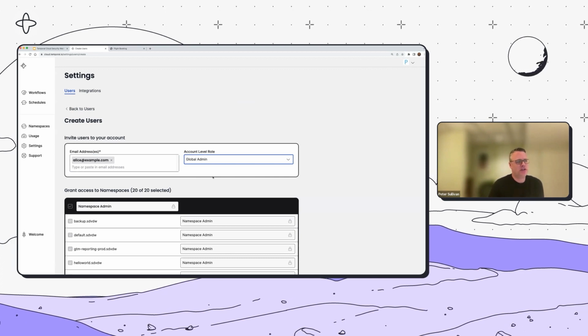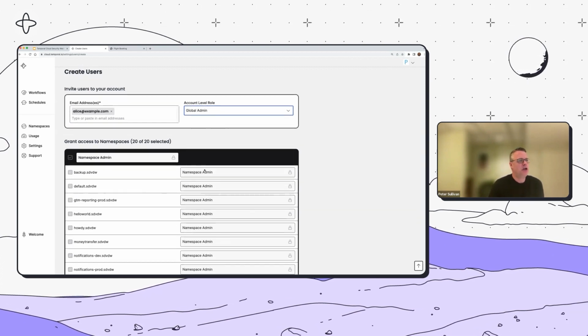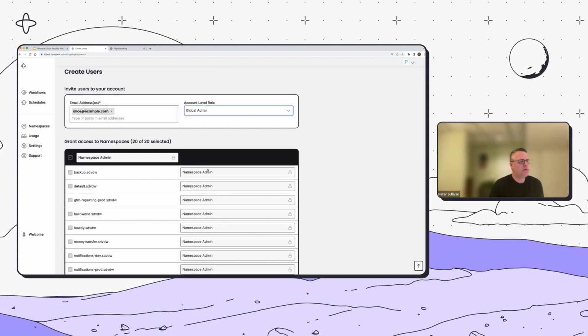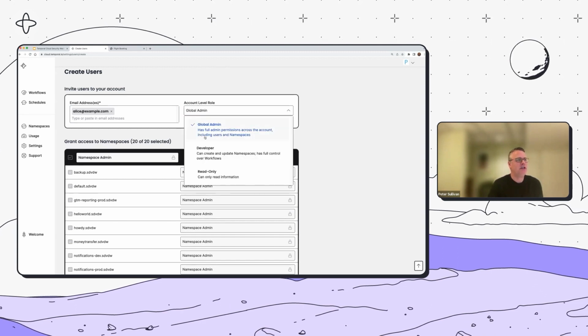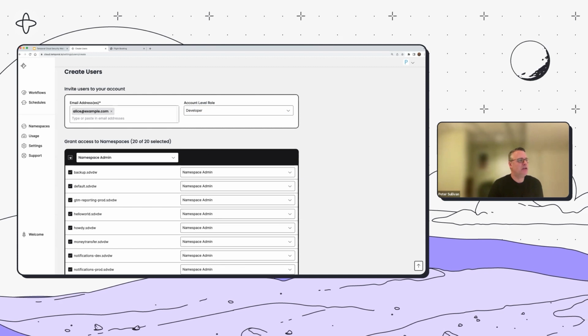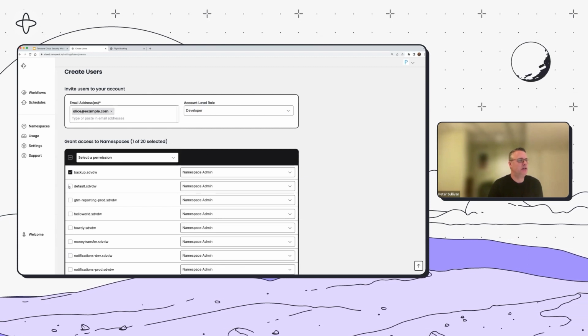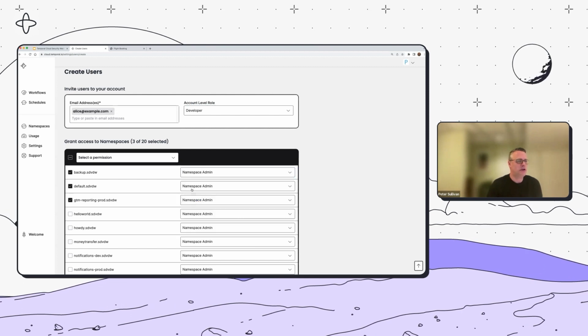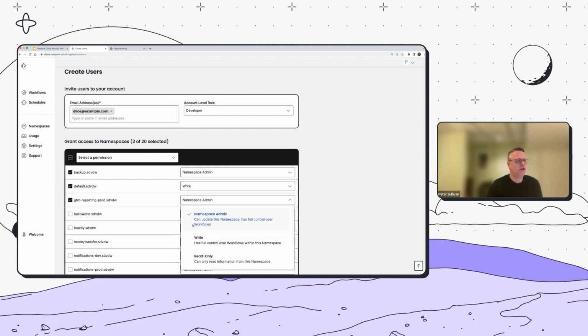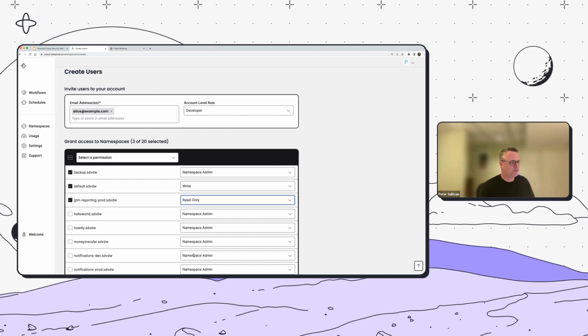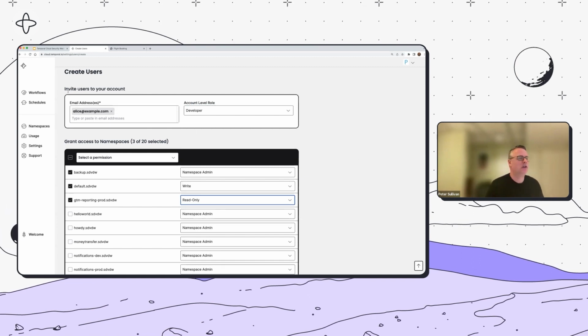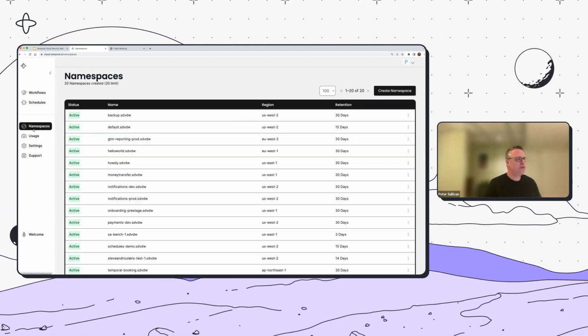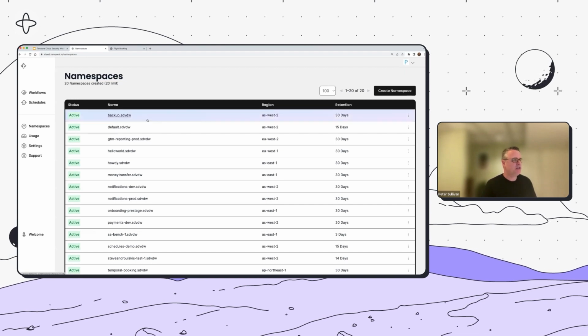As mentioned before, if it is global admin, that user will automatically get access to all namespaces at the namespace admin level. If it's a level other than global admin, now you can pick and choose what you want that user to have access to for individual namespaces. So we could grant namespace admin or write or read only as described. But I've already set up users for my namespace, so we're not going to do that again at this point in time.